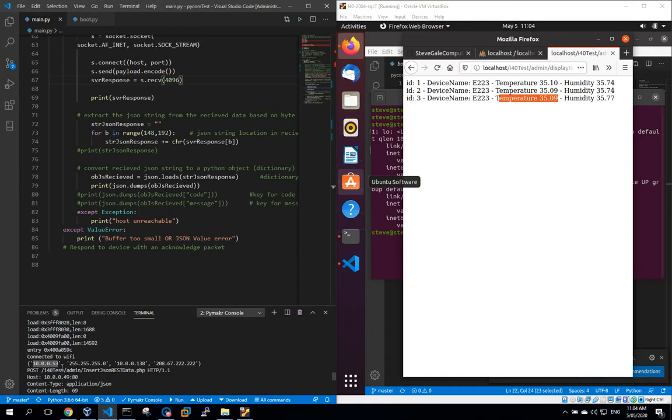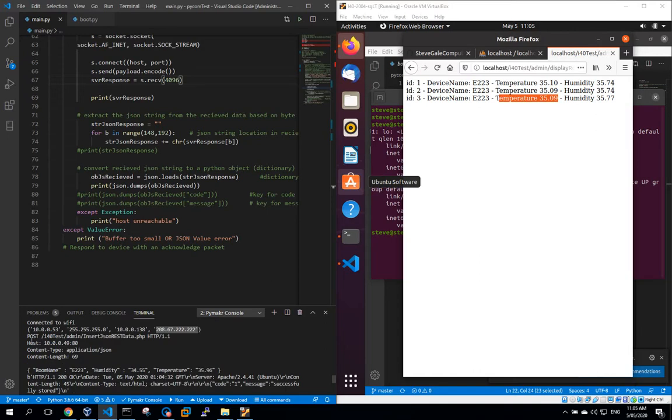10.0.0.53 is the IP address that's been allocated by the Wi-Fi router to the IoT device. The network 10.0.0.138 is the gateway, and DNS 208.67.222.222. So that came from DHCP.